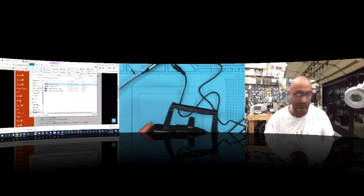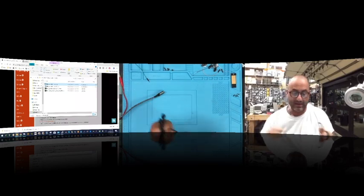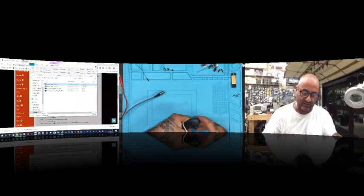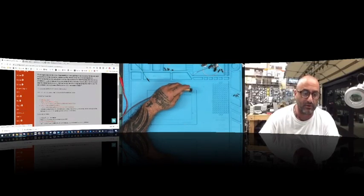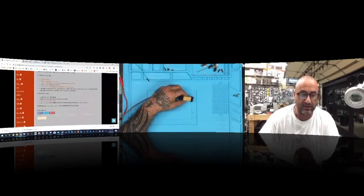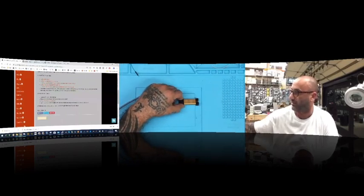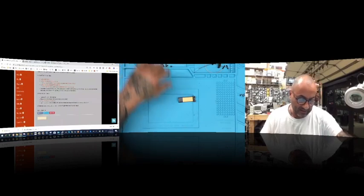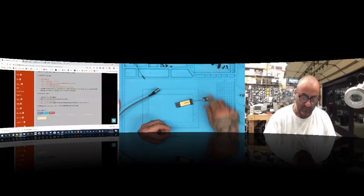That's it for the transmitter update. Now we'll turn it off, disconnect the update cable from the transmitter and from the computer. Now comes the trickier part — this takes a little more time and can be tricky; you need to know what you're doing when soldering. For the next part you're going to need an ST-Link USB adapter, which is right here. I'll give you a link to these — we're actually going to have them in stock in the next couple of days, or you can go on Amazon.